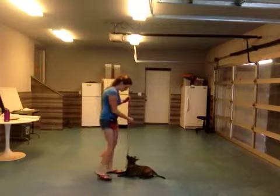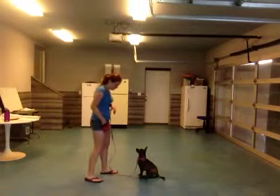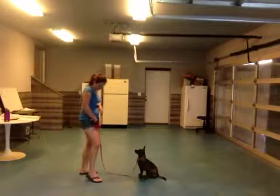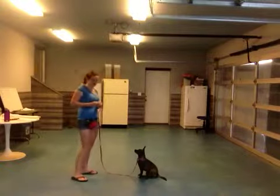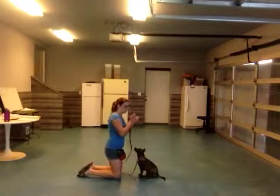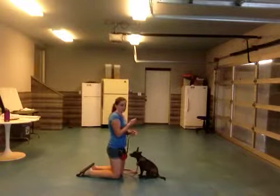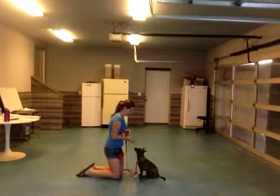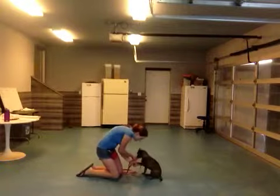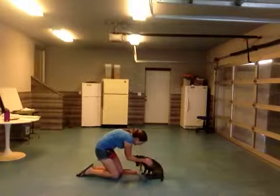So Piper, sit. All right, I'm going to get down on her level. Now, let me get a good treat in here. I'll let her chew on the treat, but I'm not going to let her get it. She can taste it. So, cross your hands, treat in the right hand, left hand going under to tap her left foot. So, do it like this. Say, Piper, shake. Good shake! Good shake, Piper. Good shake.